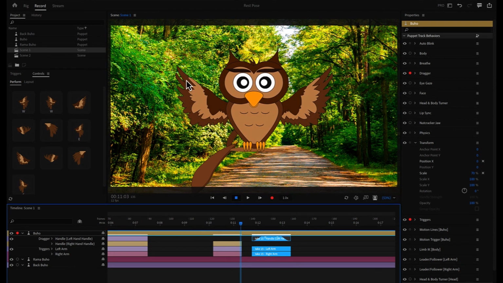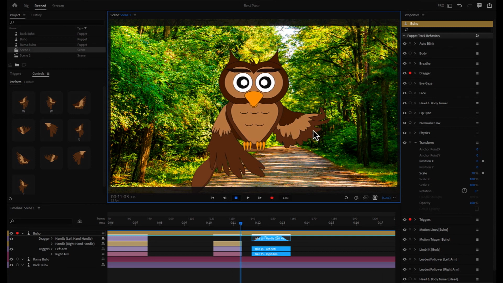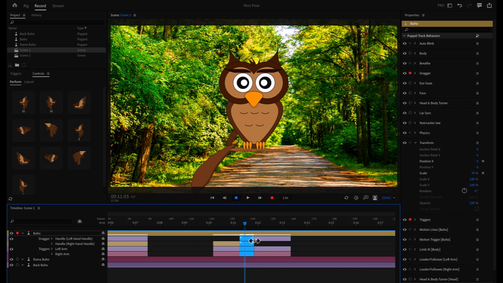So what I would have to do later is fill these gaps with a position. I wanted this position to be the one where he rests, and I would have to create this every single time. Or I would press Command C to copy this, and then paste it here with Command V. Then I would drag this all over the place, and I would miss certain layers. I would have to do this over and over again.